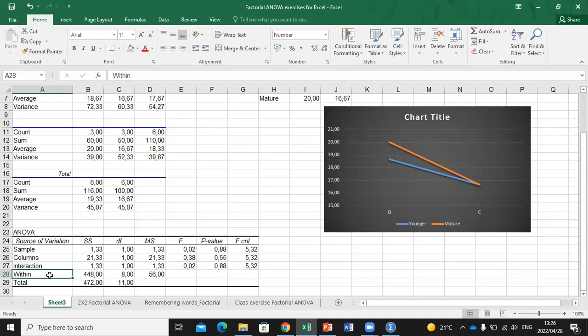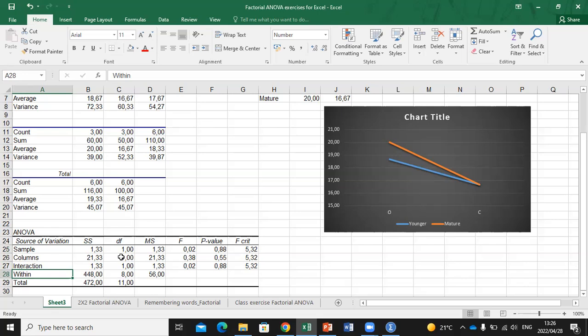So you can check that out. It's quite easy. So you can interpret that effect size in terms of, is it small, is it medium, or is it large? I think if it's less than 0.2, it's a small effect. If it is around 0.5, it's a medium effect. If it is greater than 0.7, that is a large effect.